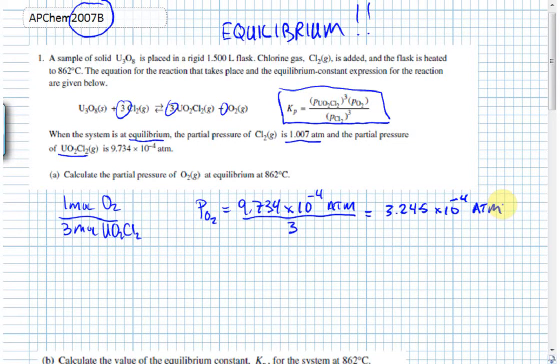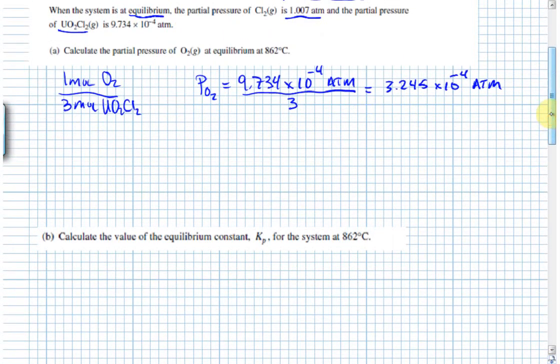All right. Not surprising here. Both pressures of the UO2Cl2 and the O2 are very low. The pressure of the Cl2 is high. This reaction definitely has an equilibrium that favors the left-hand side. And therefore, we're not going to be surprised in the next step that when we calculate the equilibrium constant, it's going to be small. Kind of nice to note, Kp is much less than 1. Reaction favors the left. So, there we go.